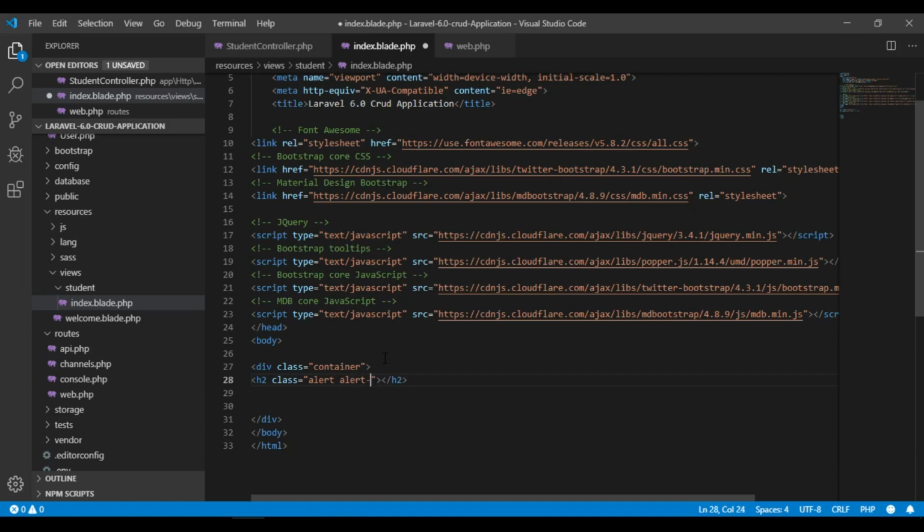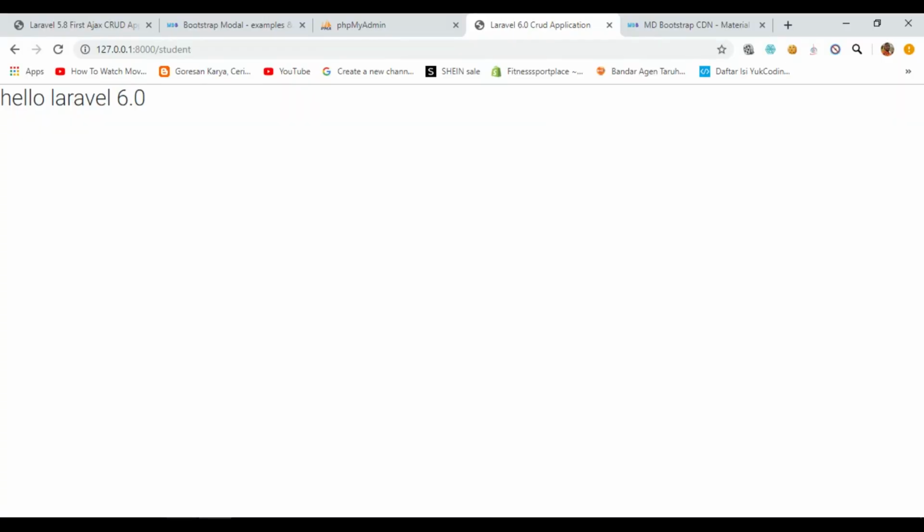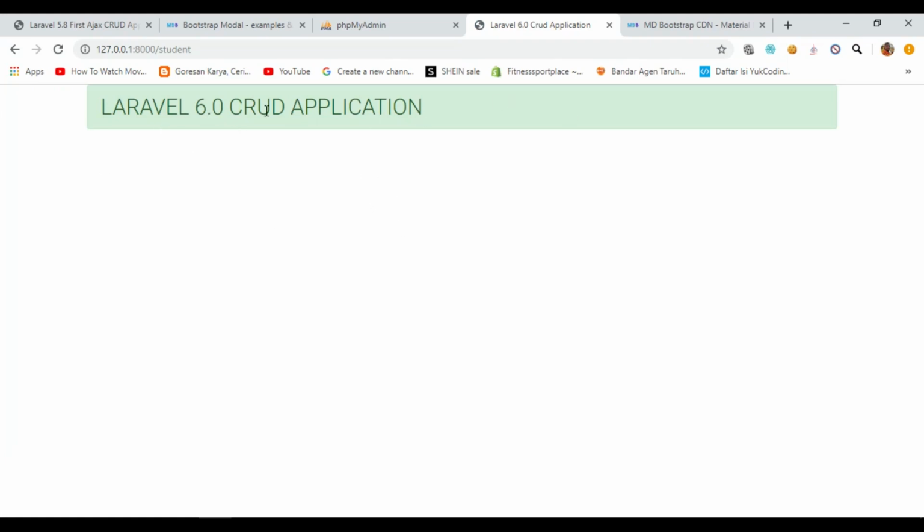Inside here I will type Laravel 6.0 CRUD application. So let's save it and go back to the project. Try to refresh and see how it will look. You see? It's looking like this.